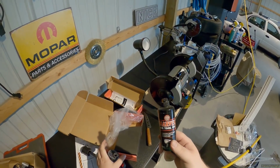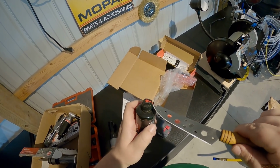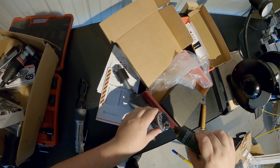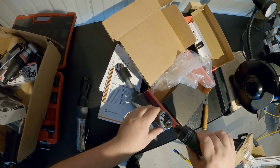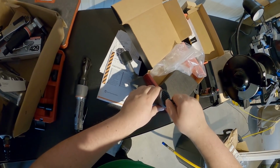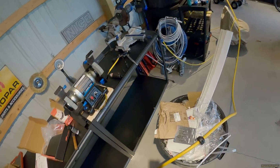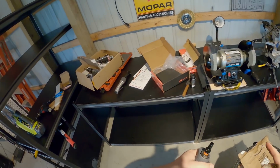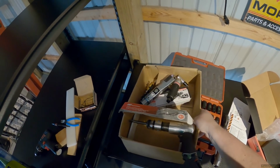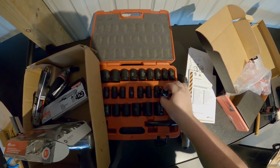So I should have some Marvel Mystery Oil, tool oil, which I don't know for what reason they have this incredible safety nozzle. And you go 1, 2, 3, 4, 5. And then this goes on here. And now we're gonna crank this thing down with a wrench. Which, do I have a socket that'll do that? Is there a socket in the socket set that will, what size is that?